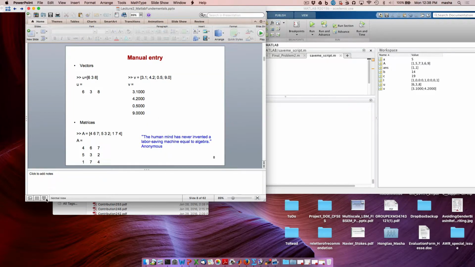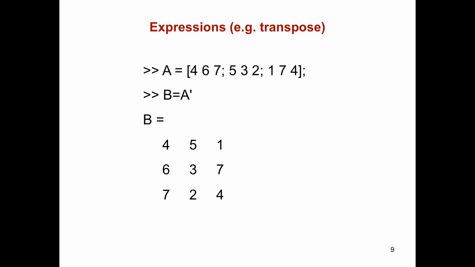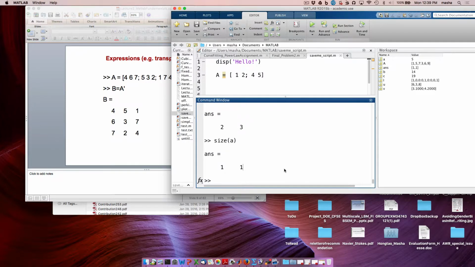Okay. So I can also do expressions and the transpose of a matrix. So whatever you typed in as a matrix A, you can assign B to be A transpose. And transpose is not T in Matlab because T could be interpreted as part of the name of the variable. So that would be confusing. But there's an apostrophe that is going to transpose the matrix for you. So basically, B is equal to A transpose. In this case, I typed in 2 by 3 previously, so the result is 3 by 2.